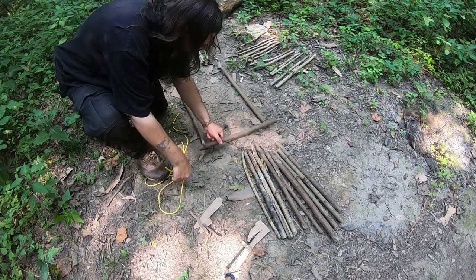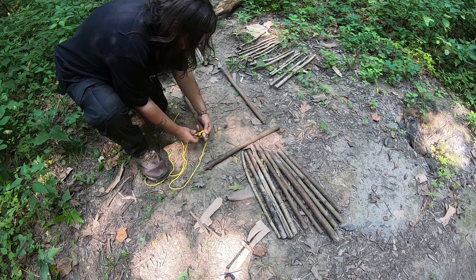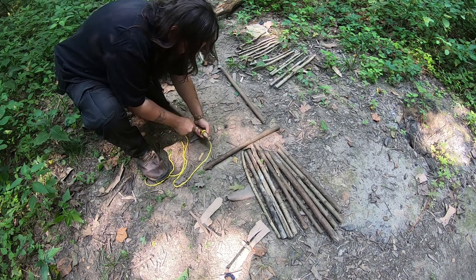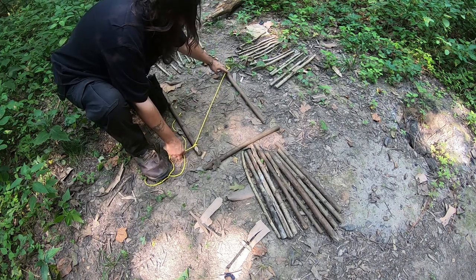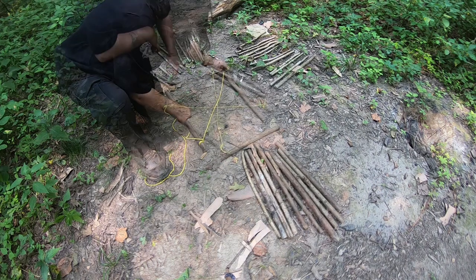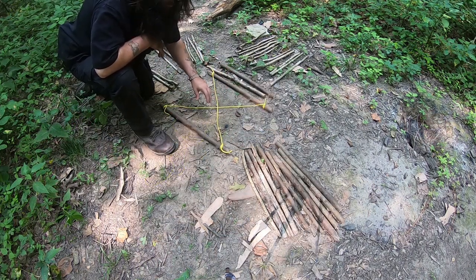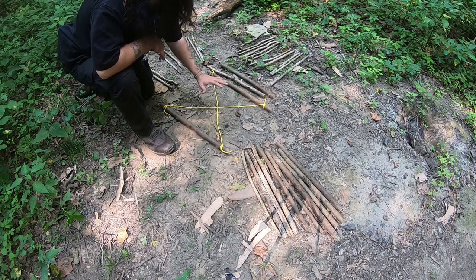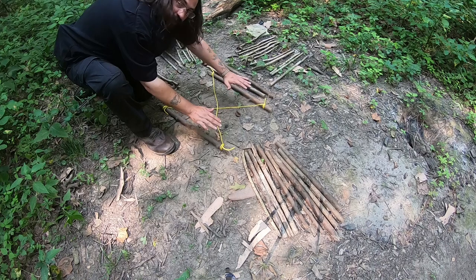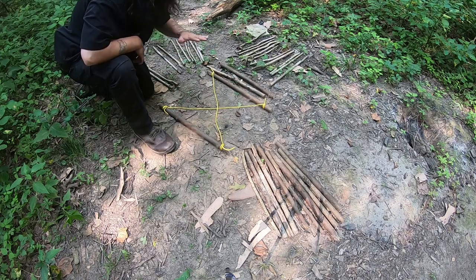The cord is leading over here on the top side and running over here. Key things to make sure: number one, this is square as possible — so tighten or loosen whatever it needs to be so that it is square. Also making sure that the cordage is always going up, so on all four corners it's on top.